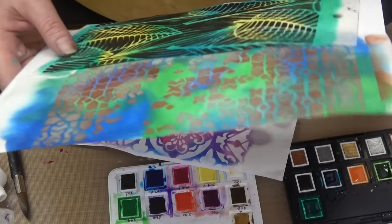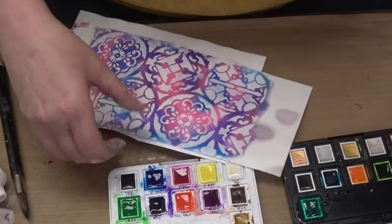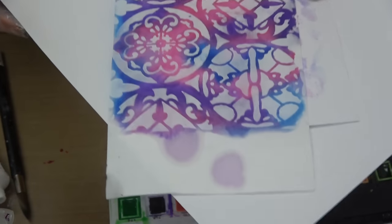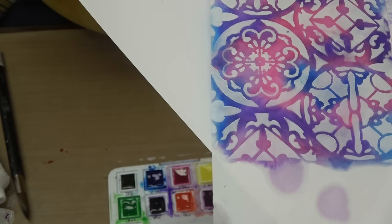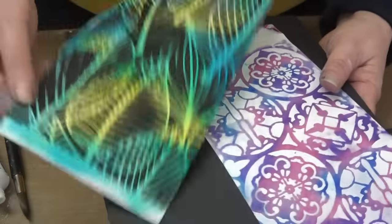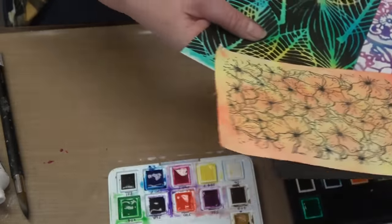So now we've done, and look at, see, as it dries, that metallic comes back, my leaves. On the white, well, how about we put it on the black? You choose. These are just beautiful. I didn't know about this. For like 20 years, I didn't know about this. These are almost, are beautiful, beautiful.